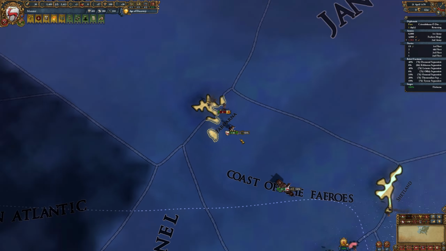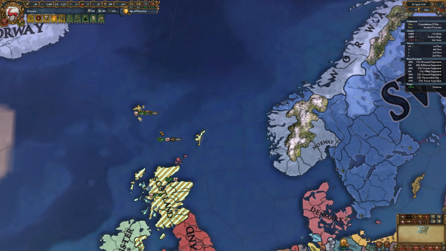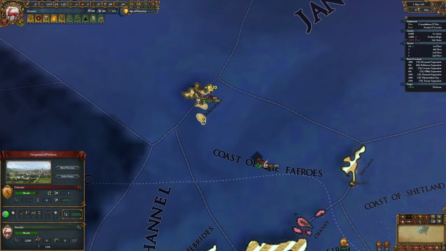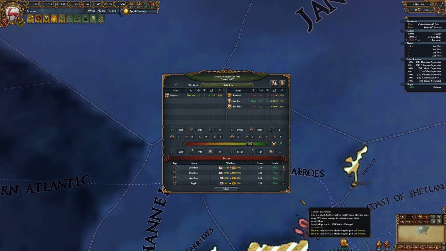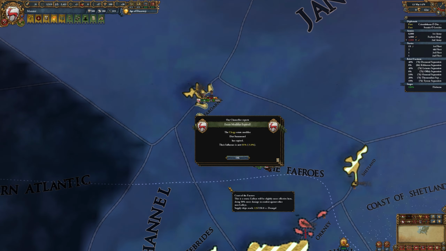Well, the Scottish army either disbanded or sailed off to somewhere else, but they're not there anymore, and that's going to allow us to get full occupation of all Scotland's provinces and peace out on very favourable terms. We'll try and get that war score as high as possible.